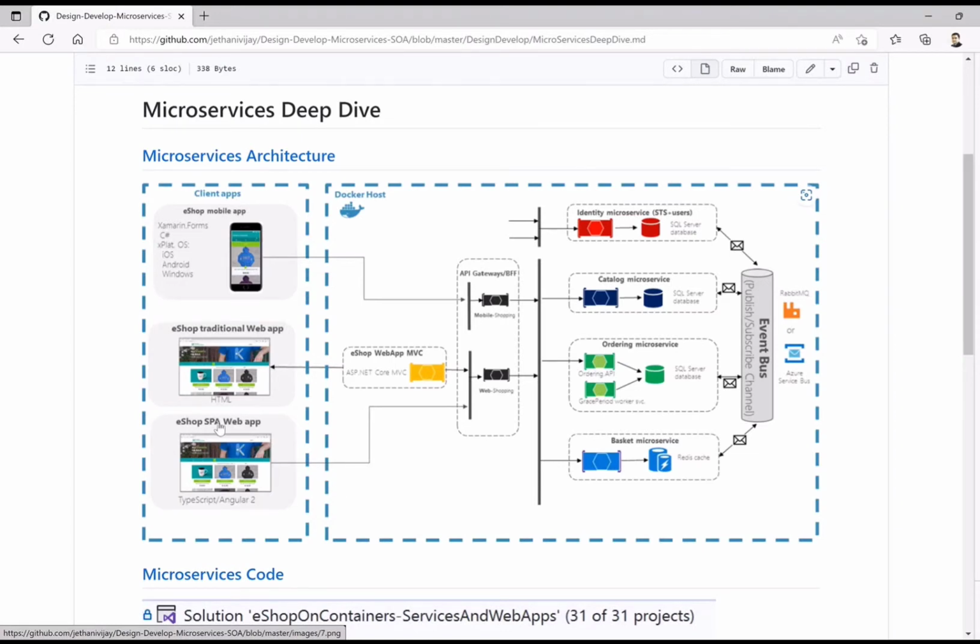Here we have three different UIs which can be our traditional web apps. They can also work with the microservices, or they can themselves be microservices as well. Okay, so all these UIs can also be microservices. The way you see in this demo, everything is implemented as a microservice approach, including the API gateways. Okay, so this is what the structure will be while you do the microservice design.